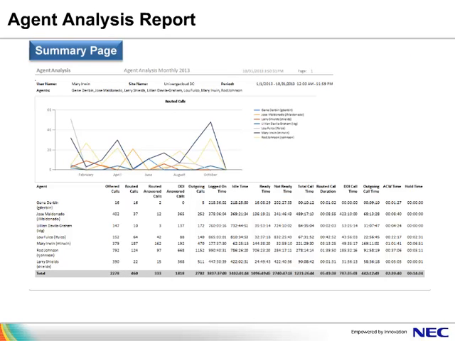Here are the results of the Modified Agent Analysis Report. The Agent Analysis Report displays agent information as a summary as well as detailed by time segment in both graph and text formats. This agent report includes key agent metrics, such as the total number of calls offered, the number of calls answered, the number of non-contact center calls received, the number of hours spent in ready and not ready modes, and the time spent on outgoing calls. These statistics may be used by a supervisor to measure agent attention and availability.